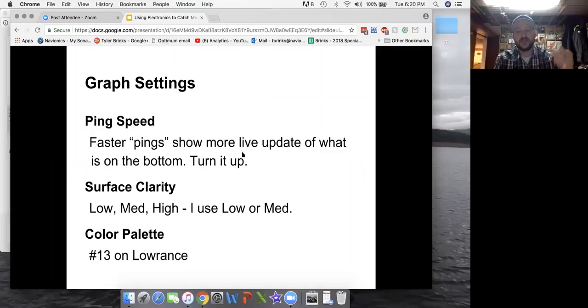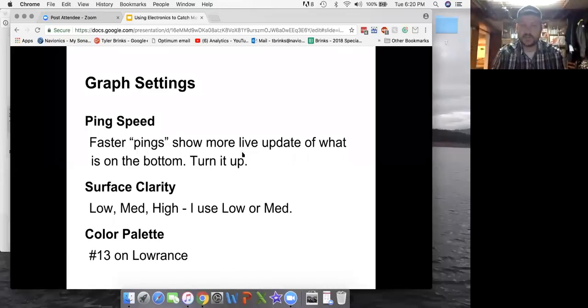But at the same time, you miss a lot of things because it reduces some of the picture that's in there. So for me, I'd rather have it be a little bit messy and some stuff floating around and having a better picture of what's actually down there than anything else. So I actually turn it down to low or medium, just so you don't remove any of that clutter, and you're not going to miss anything as well.